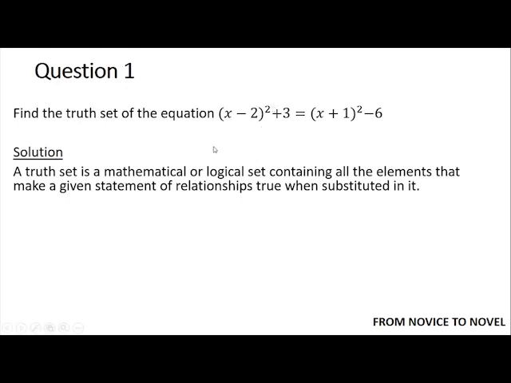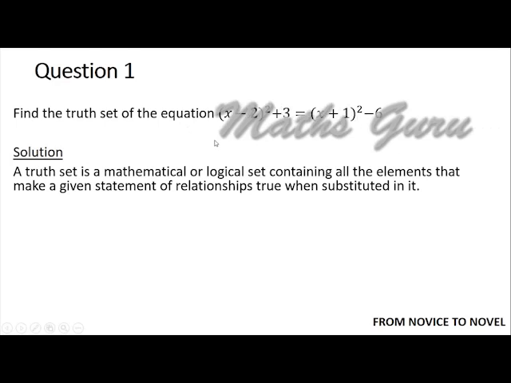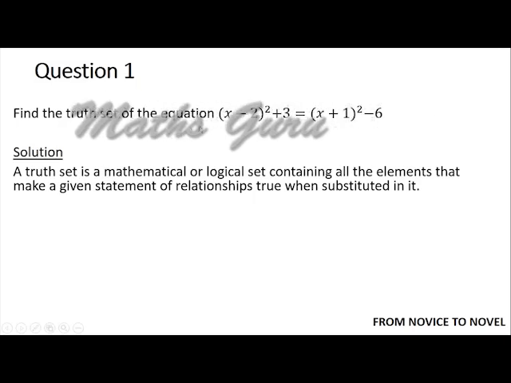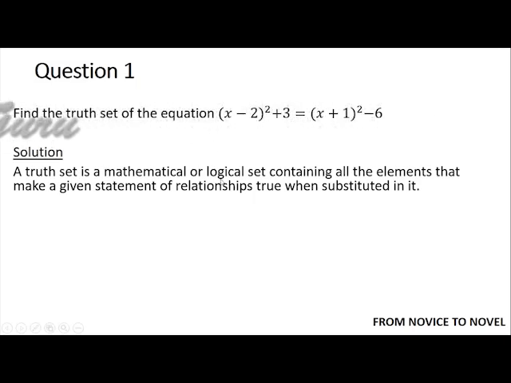So what you are just asked to do here is just find the value of x. I'm very sure that if the question had been solve for x, a lot of students would have been able to attempt this question easily. But this is just to confuse you the more. But now that you know that a truth set is talking about all values of x, such that when you substitute into this equation, this expression becomes true, all you just need to do is simplify this and solve for x.